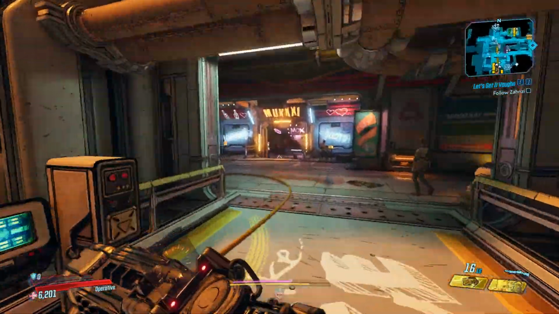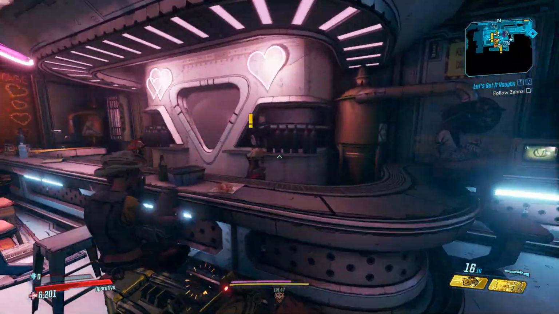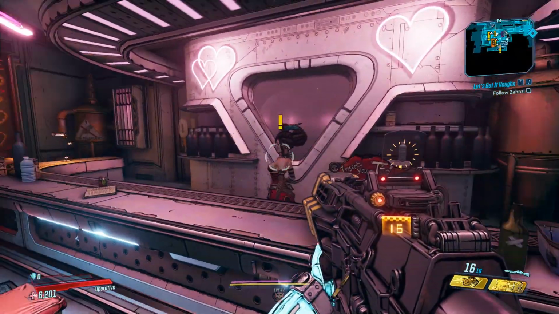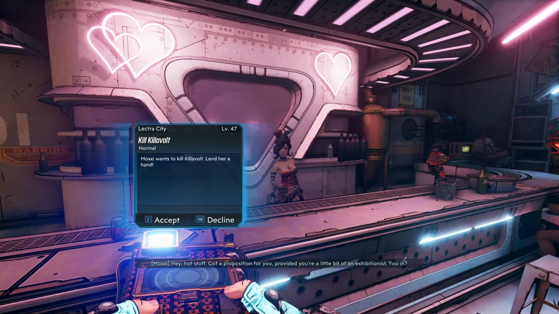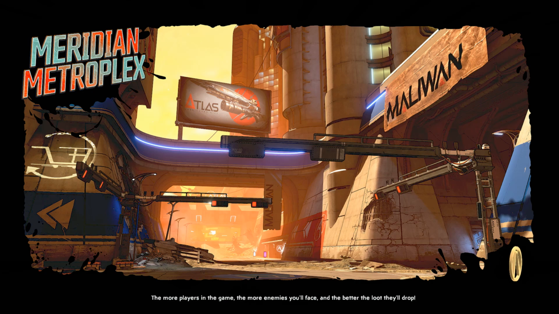So the side quest is simply called Kill Killavolt, and you get it by talking to Moxie in Sanctuary. I'm not exactly sure what point in the game you have to get to. I think it's fairly far into the game, but make sure you get that and then follow it all the way through and you'll eventually get to Killavolt.